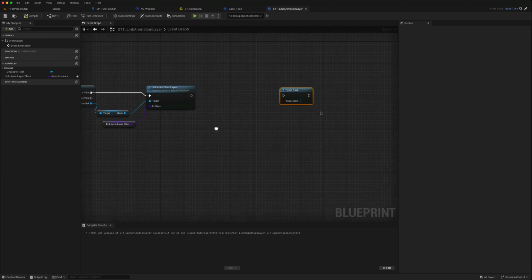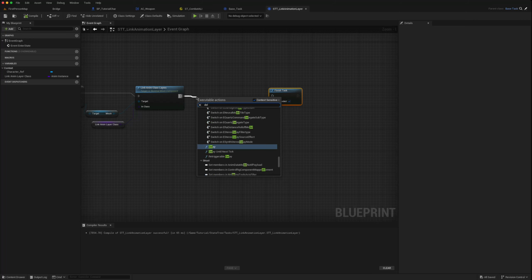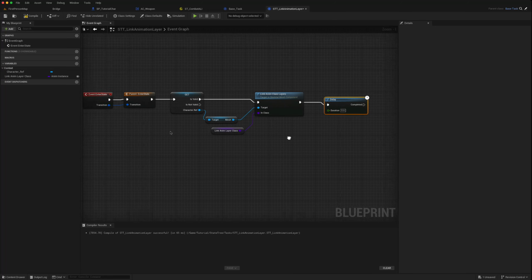So if we go here, after we've linked the layer, we can do a delay. We calculated that the animation length was about 0.6 seconds. Now how do we decide whether we need to crouch or uncrouch?